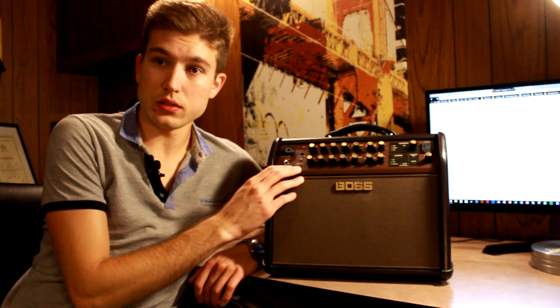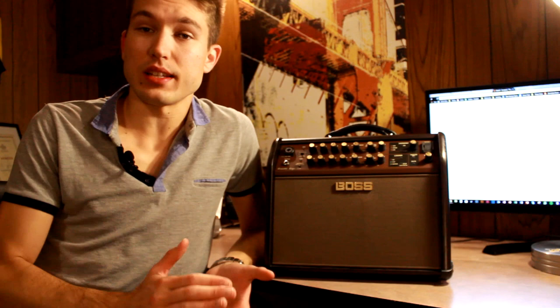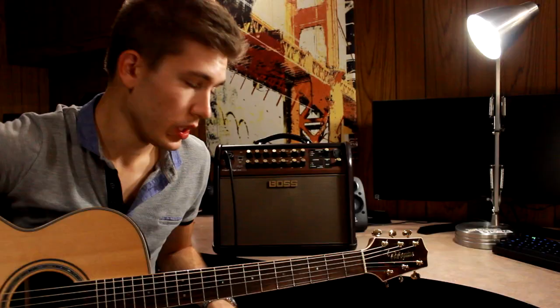One other thing I wanted to mention is the acoustic resonance feature. You might be wondering: what is the point of getting an acoustic amp if you already have an electric guitar amp — can't you just plug your acoustic into that? The tone doesn't exactly sound great on most electric amplifiers. Getting an acoustic amp really projects that natural acoustic guitar sound you're looking for, and it is well worth the investment. This amp in particular gives you a feature called acoustic resonance — as you fiddle with this function, it produces an even more acoustic-sounding feel, and it sounds fantastic in person.